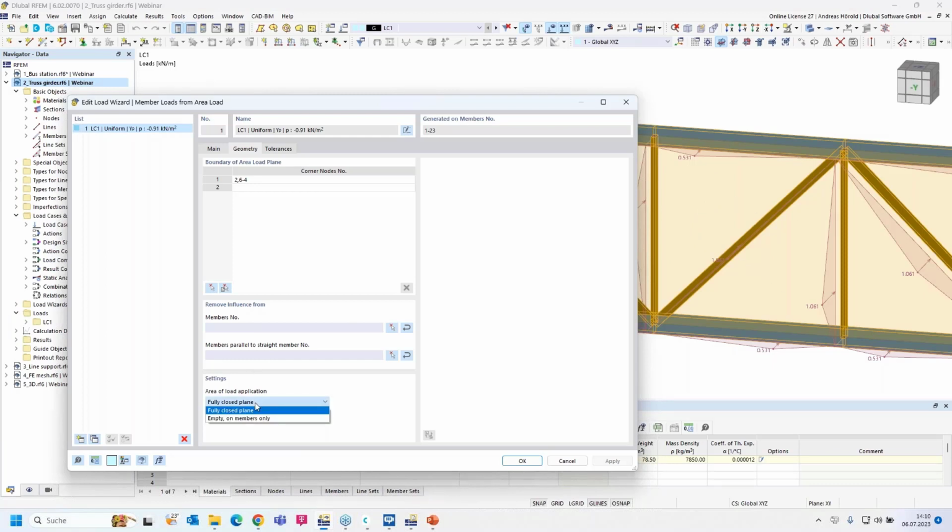So, and if you want that only the members get a load, only this small area, then you have to select empty on members only.